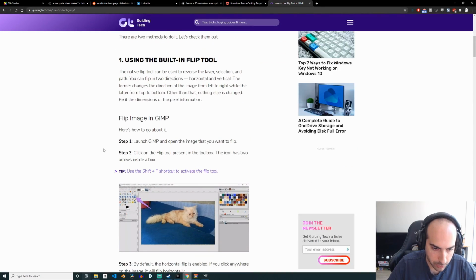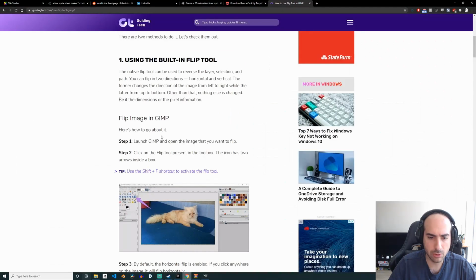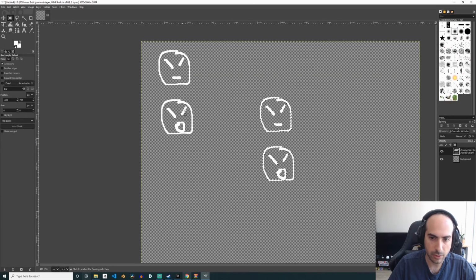Click on the flip tool. Oh, there's a flip tool. I mean, you can tell this is not software I'm an expert at, but part of it is that you don't really need to be an expert to do basic stuff. You can either be a decent artist, like my sister, for example, or you could just hack this together like this.